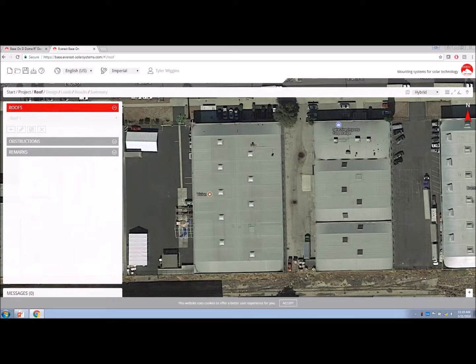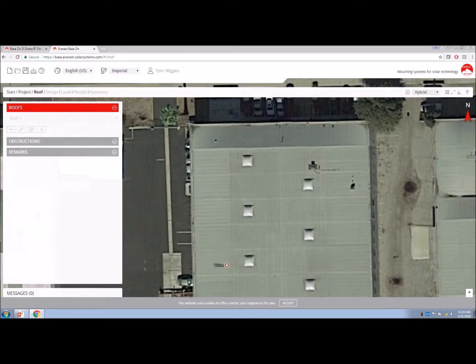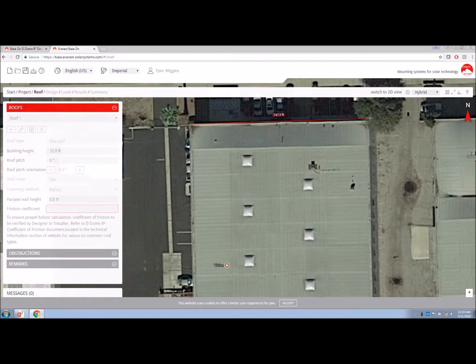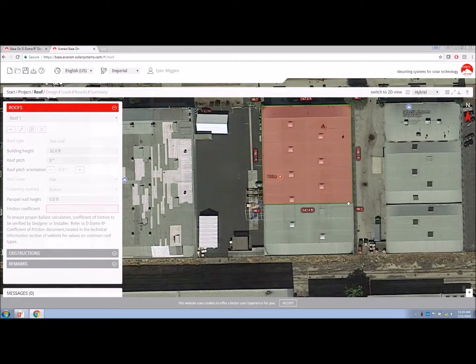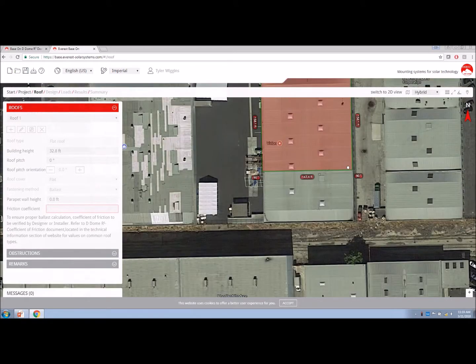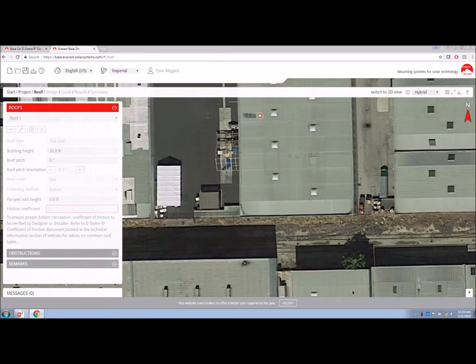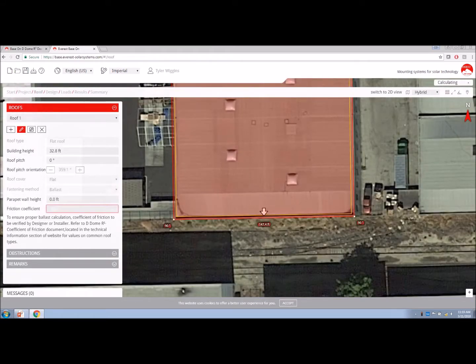So I'll zoom in, I'm going to click on the corner. This is an important thing to know. You definitely want to click on the outside of the building wall, not the inside of the parapet here. Click there. There, we'll bring this down. If I use the center click button, I can drag. Then I'll zoom in here, right on the outside, and I'll click again once it turns green, and then it's done.